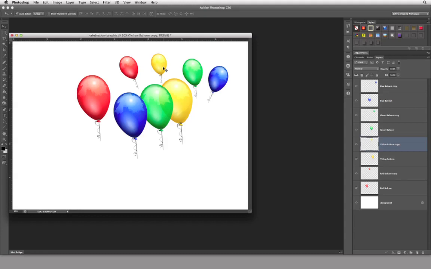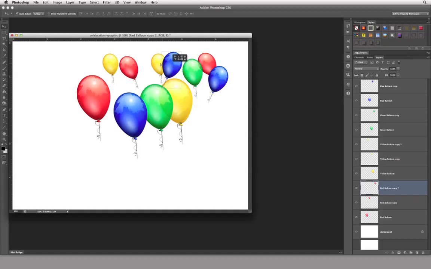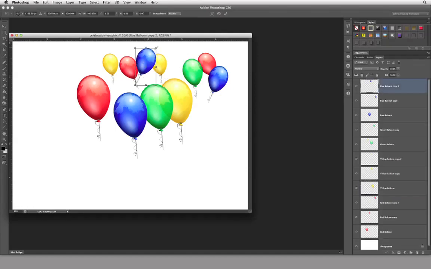All right, so you're starting to see how this is working out. Now what I want to do is possibly have another one over here, and click on this guy and have another one of these guys kind of in here, and then move this guy over to here, and then Command T, and I'm going to shrink this guy down a little bit more just so he's not 100% identical to the other one there.